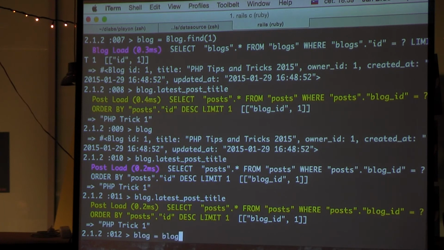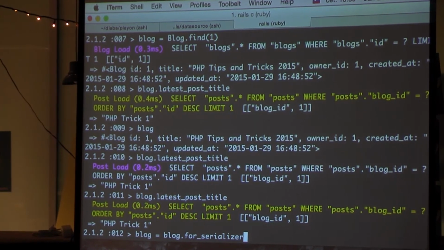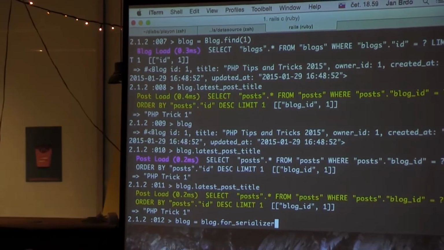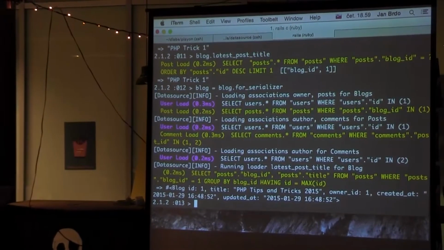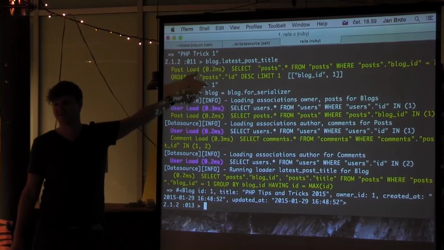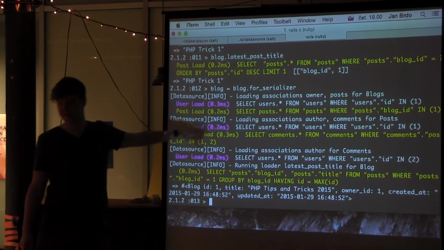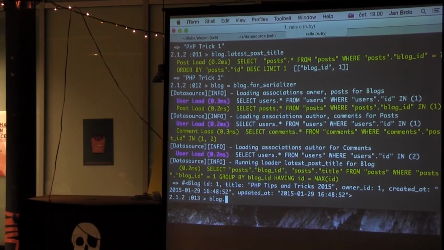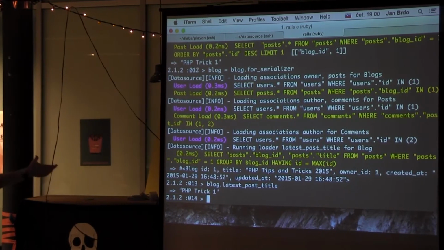But there's another cool thing: you can actually upgrade an existing model with the preloaded data. But it's not as good, especially if you have query parameters, because it will still have to do another query to get those query parameters. But if you don't, then it's basically the same. And here it's not doing any query on the blocks because we already have the block and we don't use query parameters, but it will load all this other stuff. And now if I do this, it's not going to use a query anymore.